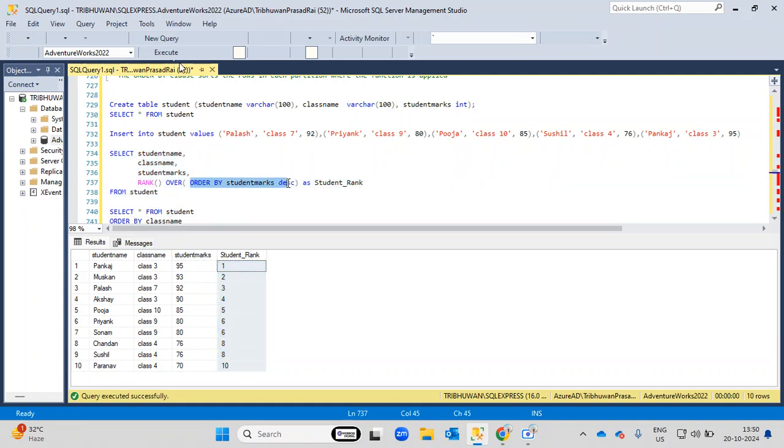Here I have not written partition by, I have only provided order by. So order by is compulsory, but partition by is not compulsory.